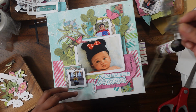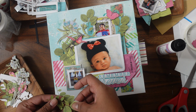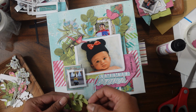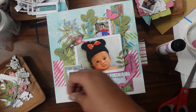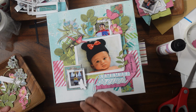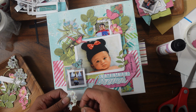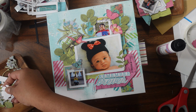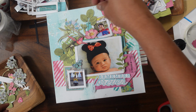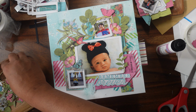I don't know if I will put this or not, because this is just a little bit different, I feel, although it's not too much different. I think I'll put this one here, maybe few of these. So right now I'm just thinking and I'm just placing the stuff. You can change them according to your choice, but this is my process. Then I took the photograph most of the times, and I'm just balancing this pink here.